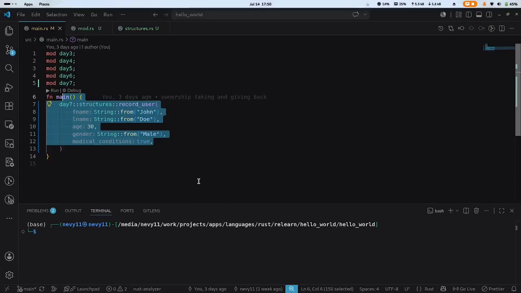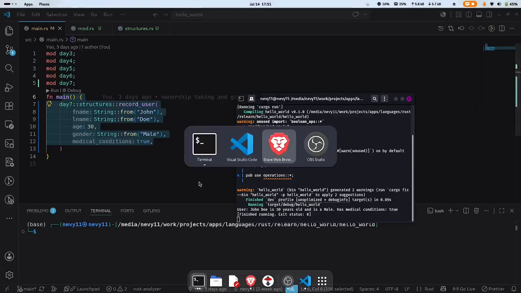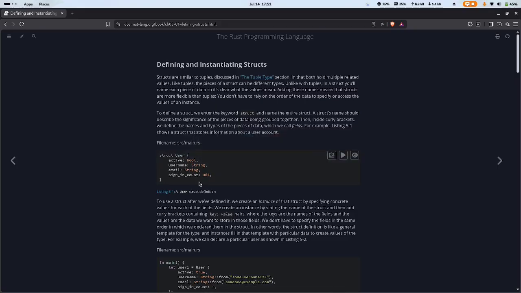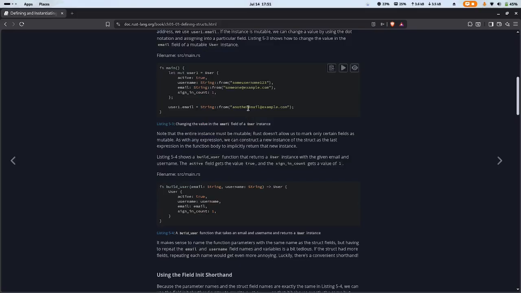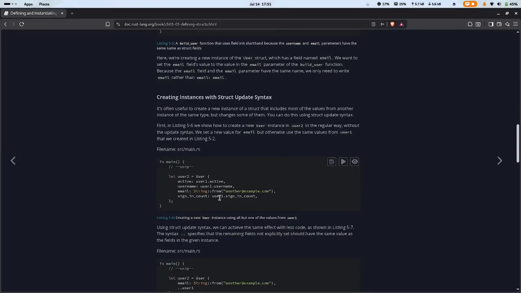So a struct is just a short form of structure, and we are using it to explicitly define the type of data value and what is expected. It's usually a good way. I think we've talked more about structs. You can say string. This is how you create an instance. You say let user2. You can say of a data type.